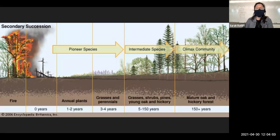So here's what it would look like. This example includes a wildfire. We're burning down all the vegetation. So sad. Starting over, no plant life here, just pretty bare. Then we already have the soil, so right off the bat, our pioneer species are going to be these small little plants, grasses, flowers, small bushes and shrubs, and then we'll gain momentum into growing more and more diverse species.